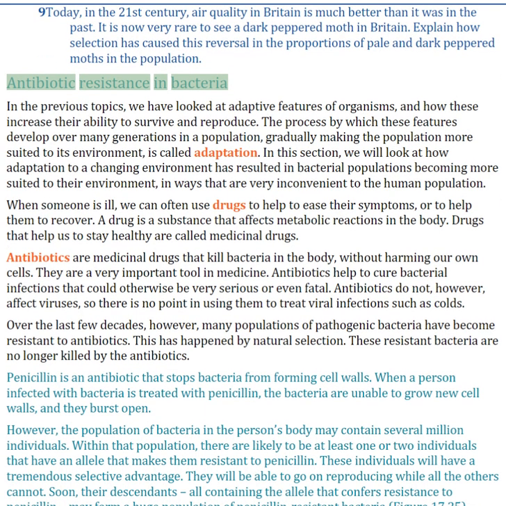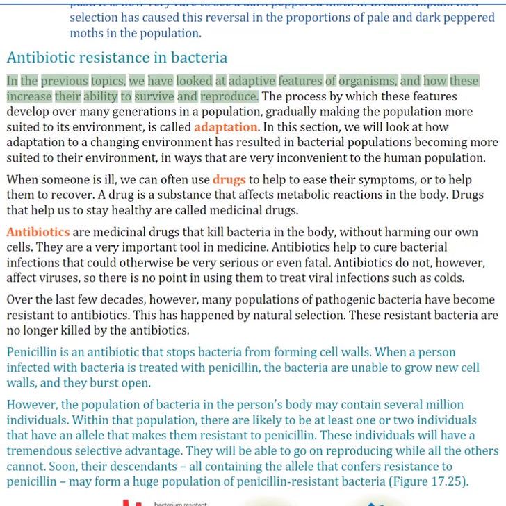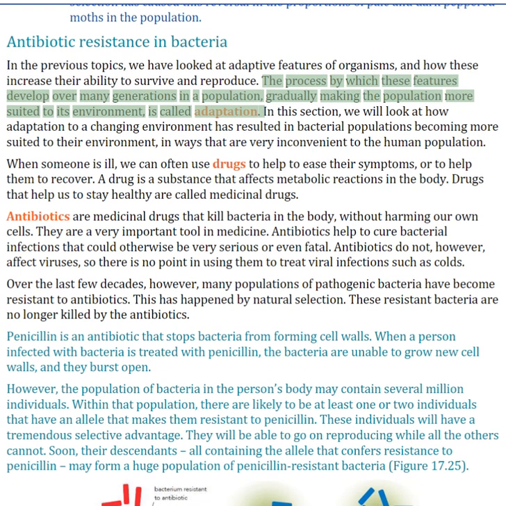Antibiotic resistance in bacteria. In the previous topics, we have looked at adaptive features of organisms and how these increase their ability to survive and reproduce. The process by which these features develop over many generations in a population, gradually making the population more suited to its environment, is called adaptation.